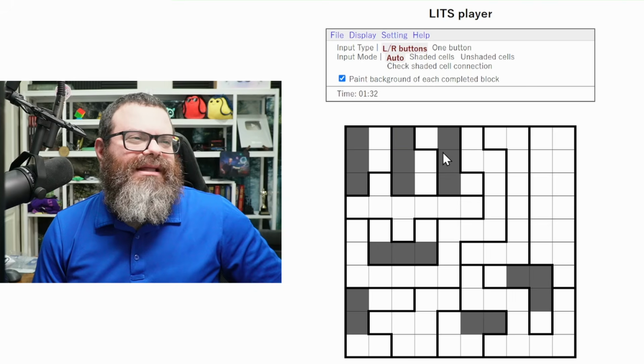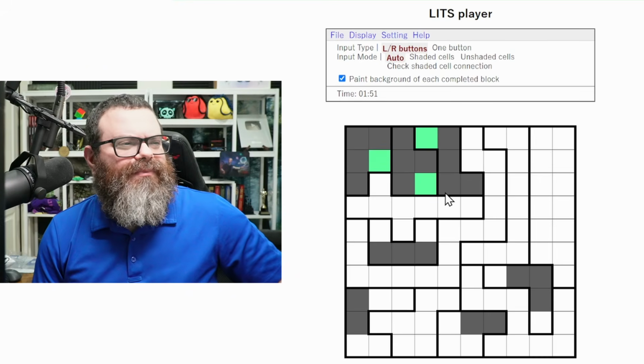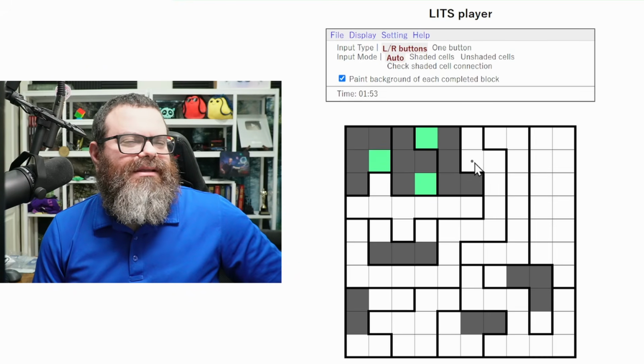okay, so let's just do it this way. If this does an L this way, that would make a 2x2, so we can't take that one, and now we have 2 L's touching, which they're not allowed to do. So we're going to do the L this way, and then we can't make an L, so we're going to make a T here, and this can't be a T touching a T, so that's going to be an L. Okay, that's good. That's not in, which means this can't be in because it would not have enough room to make a tetromino.